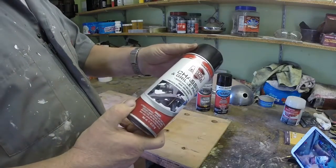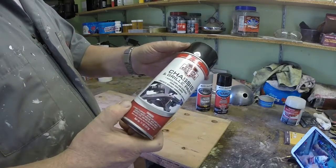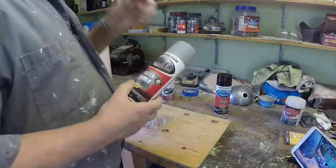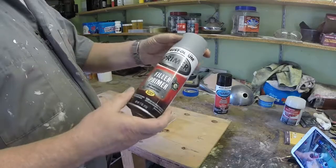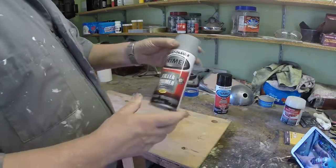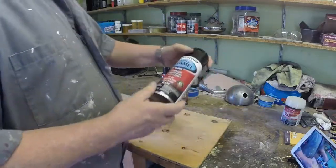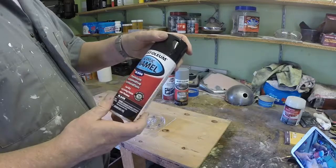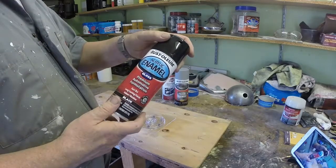So I'm going to play around with that. And then for the headlamp and side panel and various other parts, I've got some primer filler here, and a gloss black acrylic enamel. So I'm going to see if these are any good.